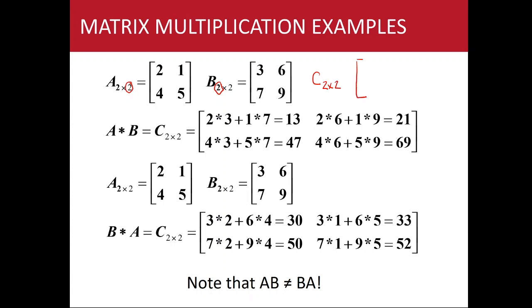Okay, so let's see what the results here are. We're going to multiply 2 times 3 and then add it to 1 times 7. So the result is going to be 13. So the value here is going to be 13. Now the same thing happens with the rest of the calculations, and like I said, we're going to rely on computers to do these, but that is the reason why we must have the rows match with the columns, because that's the way it is calculated. Note also that A times B is not equal to B times A.